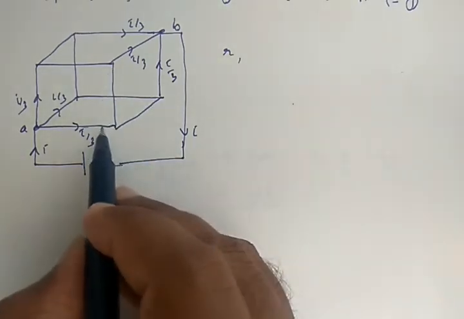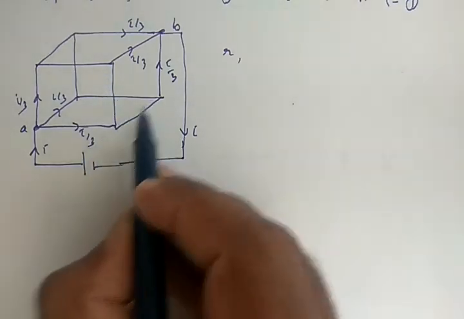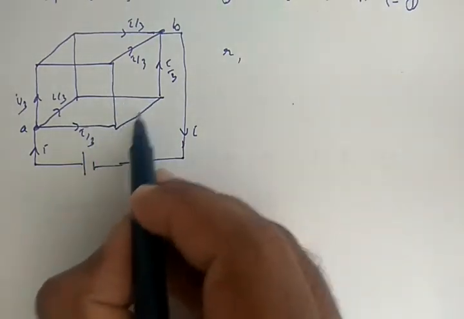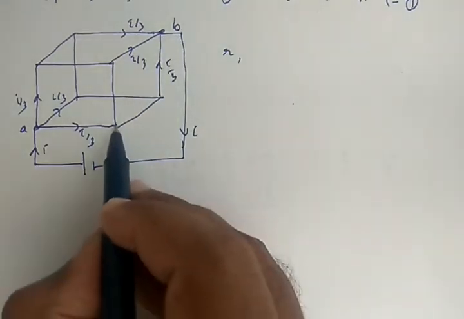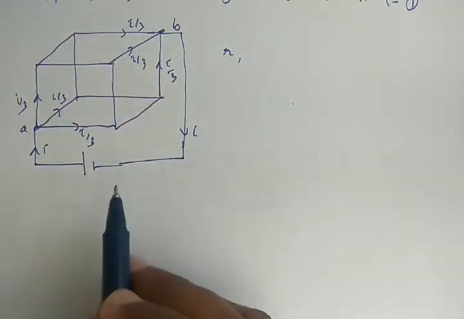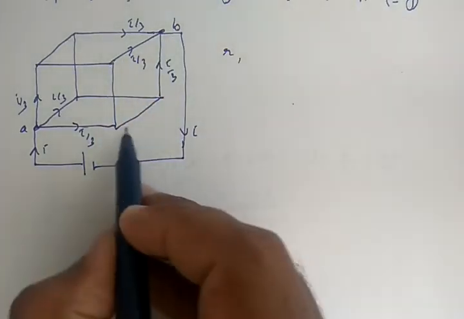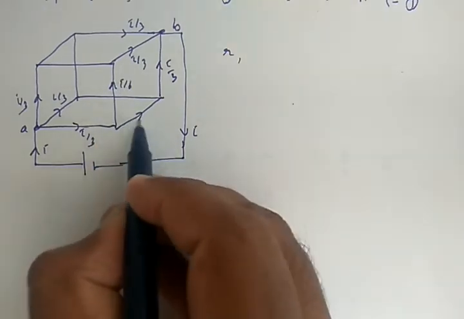When there are 2 connections, see this connection 1 and this connection, and this connection and that connection again are similar, because this connection after this will go here and again go to the negative terminal, and this connection after going here will again come to the negative connection. In all aspects these 2 connections are similar, so exactly I by 6 will go here and I by 6 will go there.